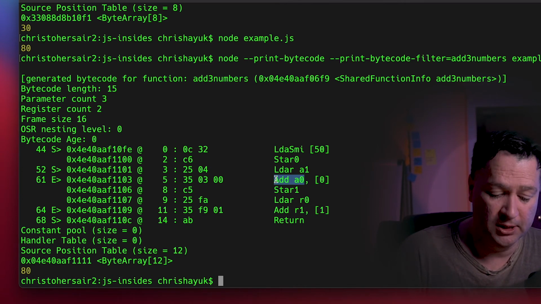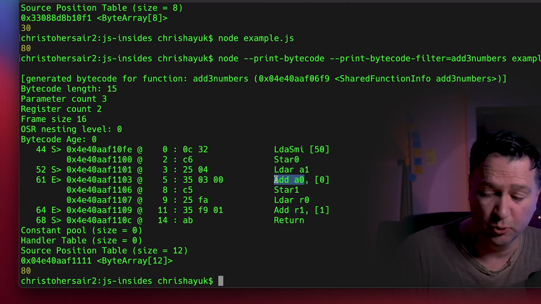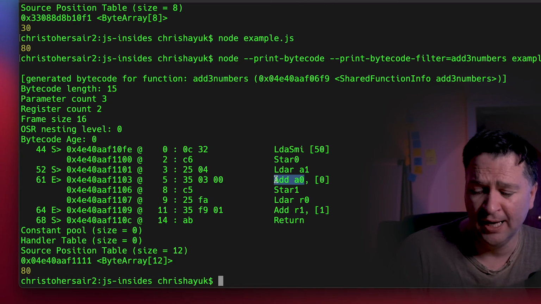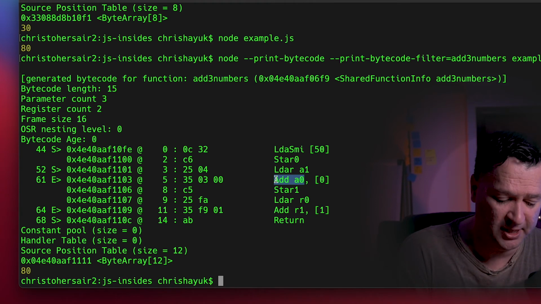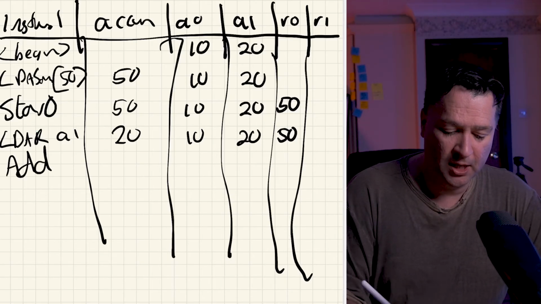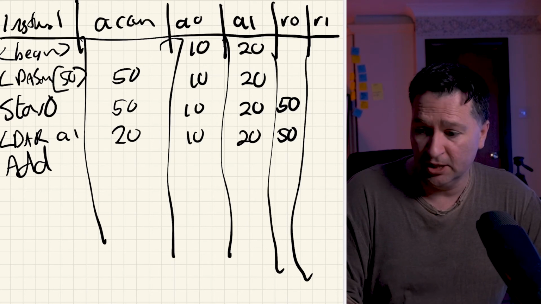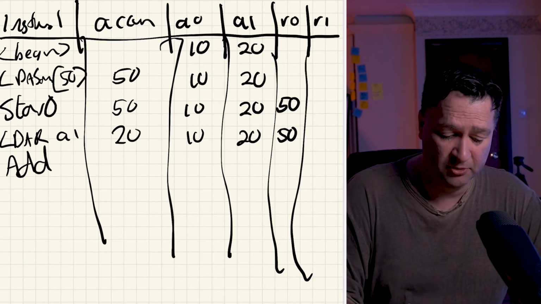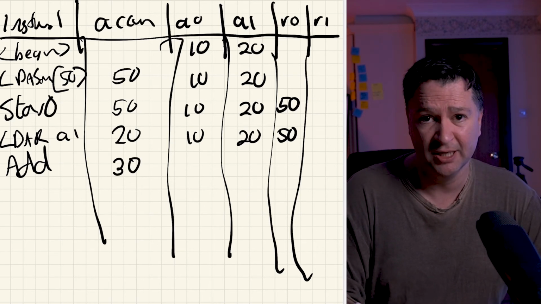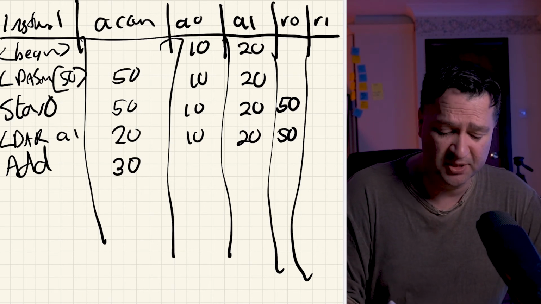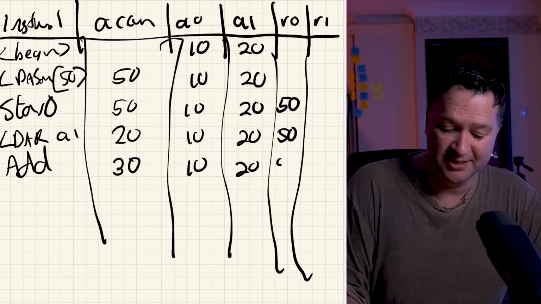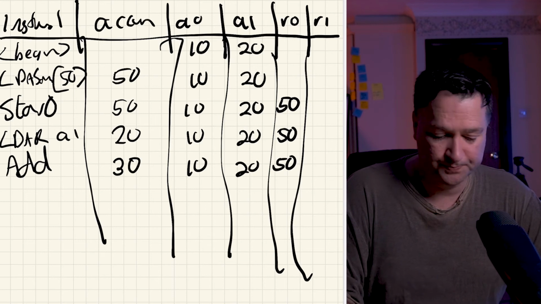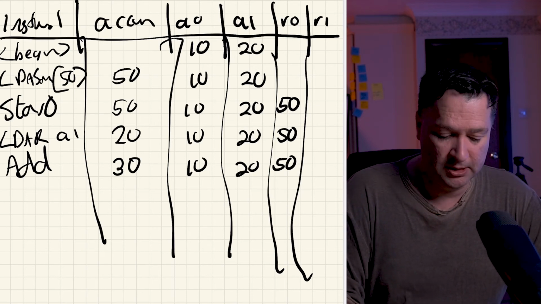At this point, the accumulator is currently set to 20 from before, and then we're going to add 10 to it. So that'll give us 30. So add, and it's going to take the 10 from A0 and add it to the 20 there. So that makes 30, because remember, it's always storing the intermediary values. So that's still going to be 10, that's still going to be 20, and this is still going to be 50. So that's an Add A0.